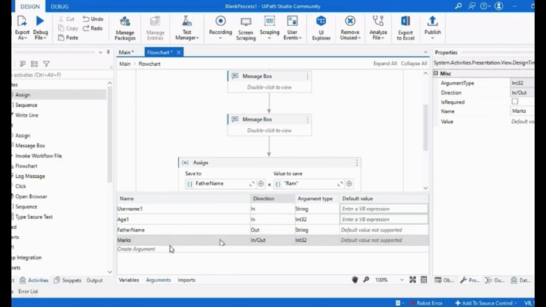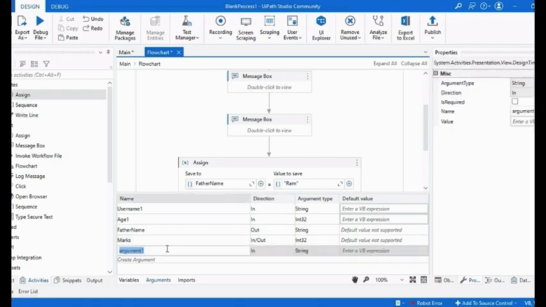So now we have seen all three. We have one more property. So I'll give an argument name as final result. But we did not get the final result. So in such a case, we don't know, or else we are using this argument in future, then we can set the direction as property.